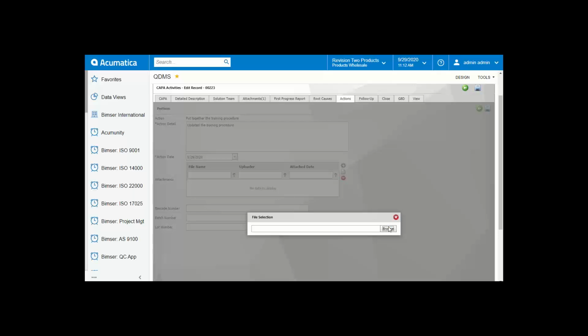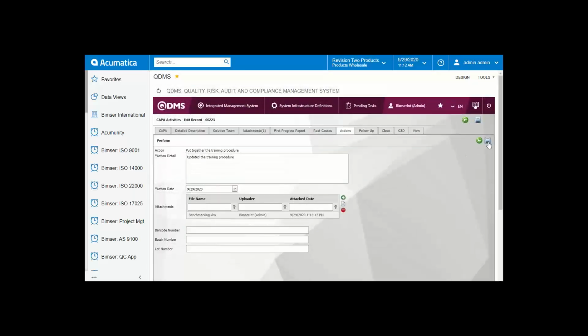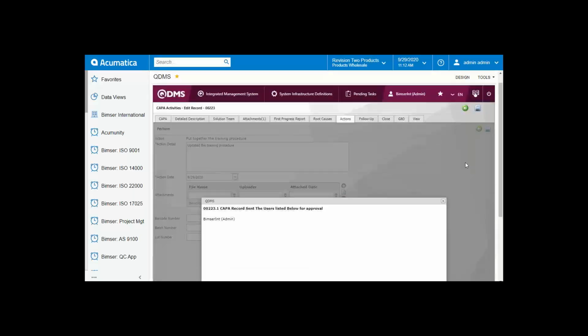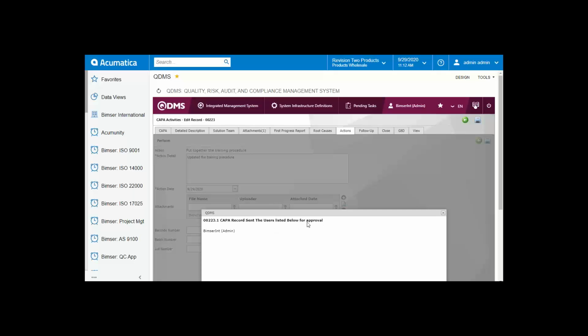And if there's any attachment, we can upload it from our local drive, like the updated training procedure. So I'm going to add an Excel and then save this. So the record will be updated and sent into the approval flow in Qdms.